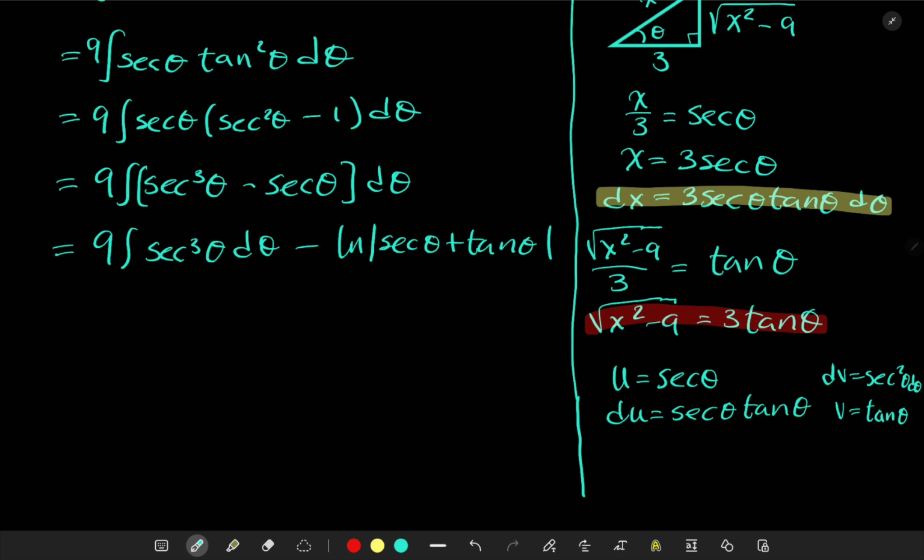So now this integral, which by the way, I should call 9I. So this integral here is going to be I. I'm going to use that again. So it's going to be one of those tricks where you integrate and then subtract and then get your solution. So that's kind of where I'm going for. So the integral here is going to be 9 times uv, so secant times tangent. By the way, the 9 also multiplies this one. I dropped it for some reason.